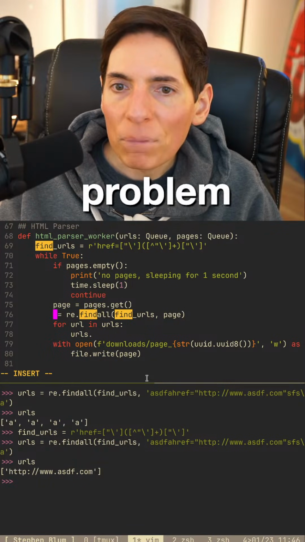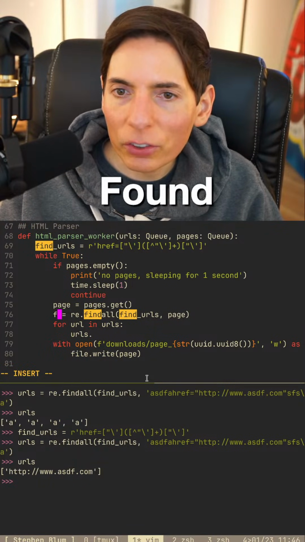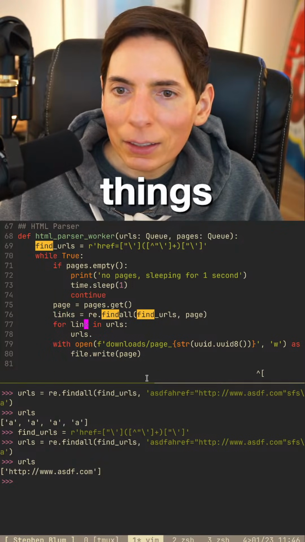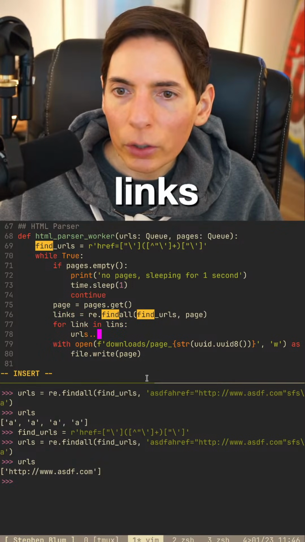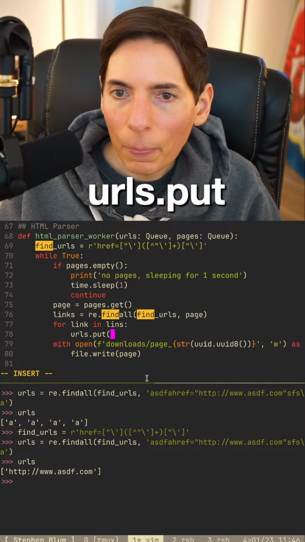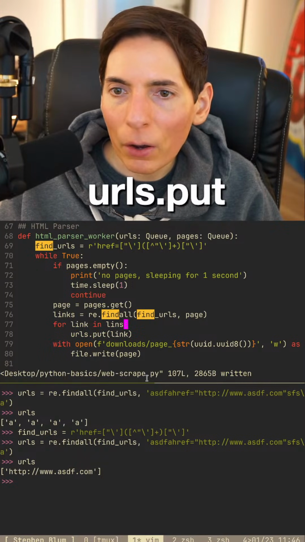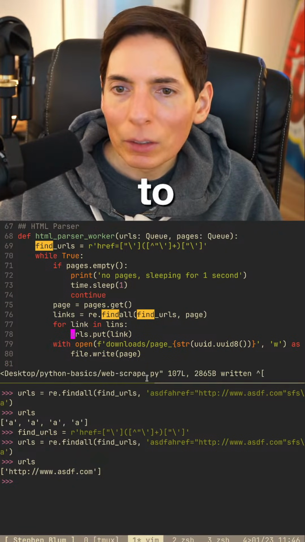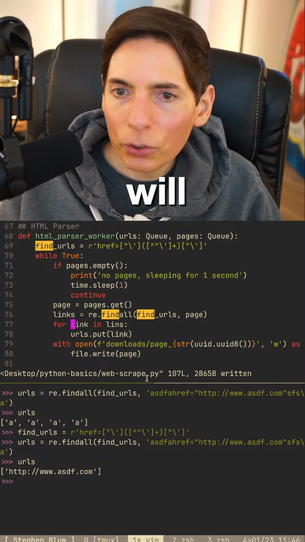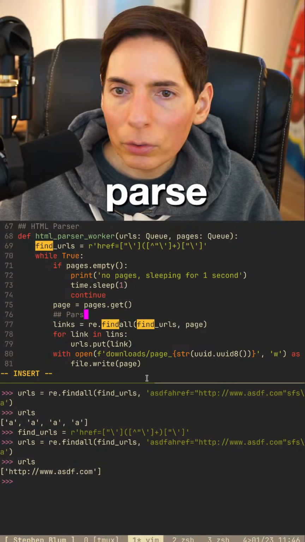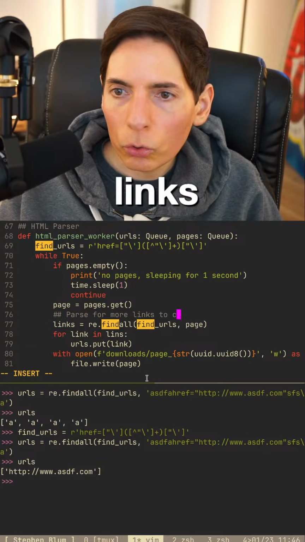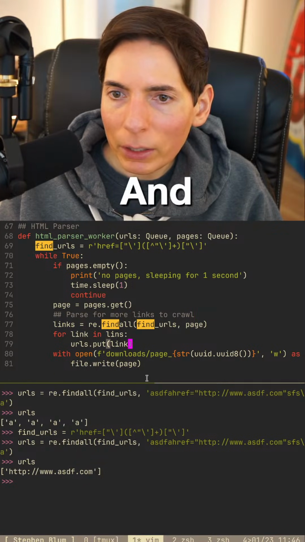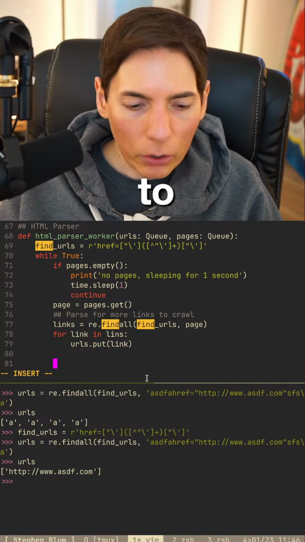Found links. All it says is links. We'll call it links. For link in links, URLs dot put link. There we go. I'm going to print this out. Actually, we don't need to print that. So this will parse for more links to crawl. Looks good to me. And then we need to save our data.